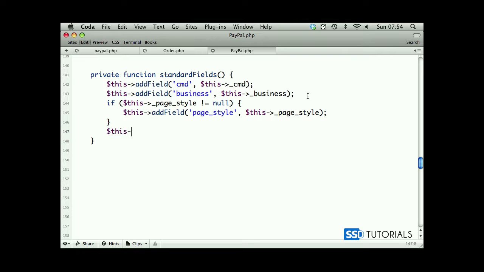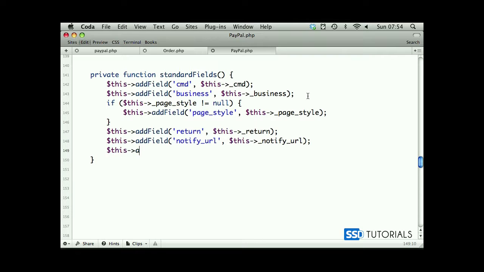Then we have this add field return, which is the return URL, this underscore return. Then it's going to be this add field notify URL, which is basically used for our IPN, which is instant payment notification. This underscore notify underscore URL.